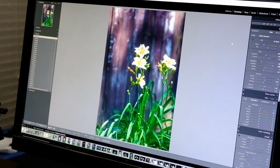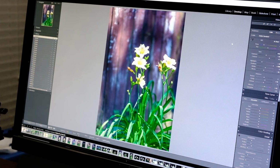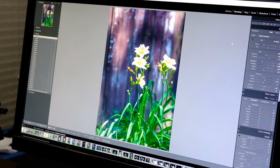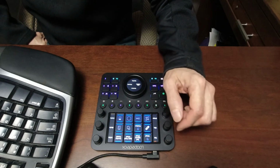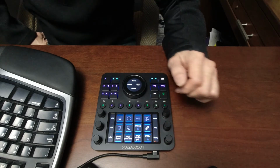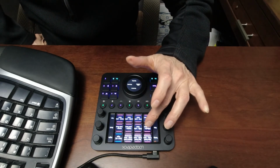And shadows I mean, highlights. And if I swipe up, now I have whites and blacks and clarity. So my whites, blacks, vibrance and dehaze. I usually like dehaze, but vibrance is set too high, so we're going to come down. Temperature, that looks good. Ooh, blue event, red event.